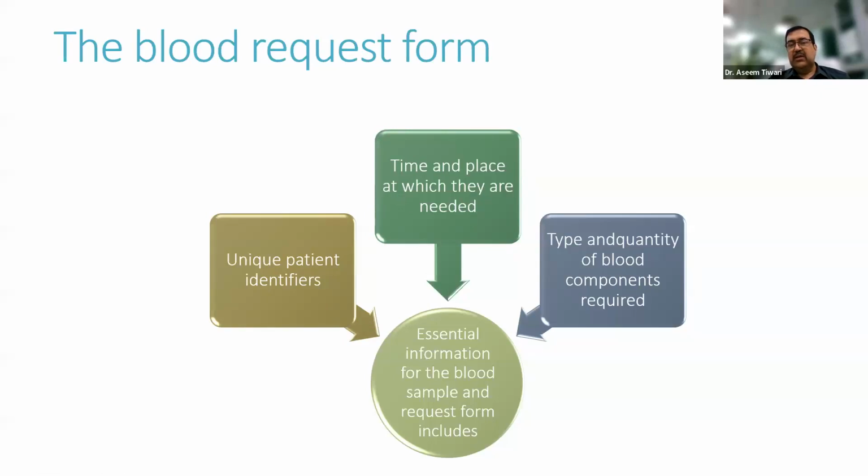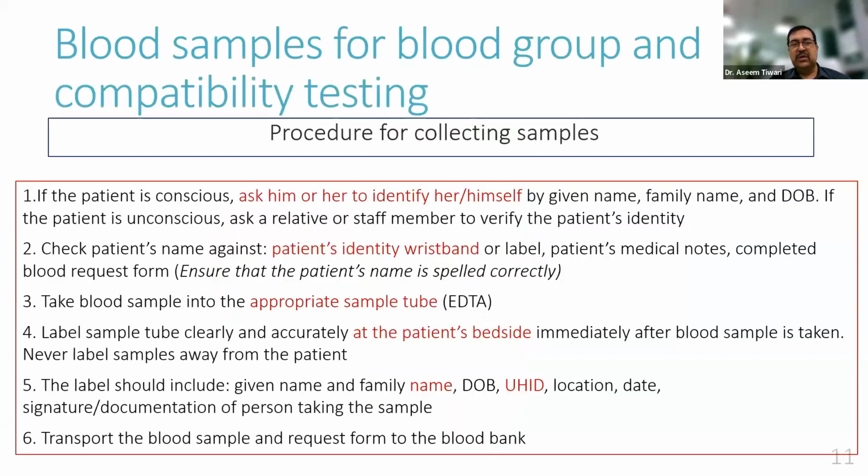So it's a very important part of the process that the form has to be filled up correctly and legibly. Sometimes people also use a computerized or electronic form, and it has to accompany the sample, which is of course a physical sample. Even if the entries are electronic, the sample has to arrive at the transfusion services for the compatibility testing.